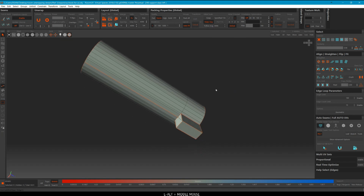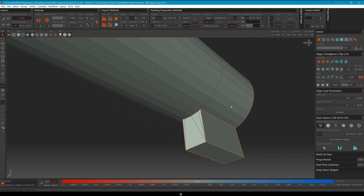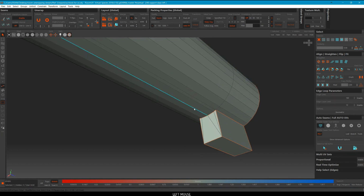Press C. Oh yeah, I'm sorry, I forgot to mention, of course, C is for cutting, W is for welding. Makes sense. So C for cutting. Cuts are marked with orange color if you turned it on right here. If not, you can turn it on.